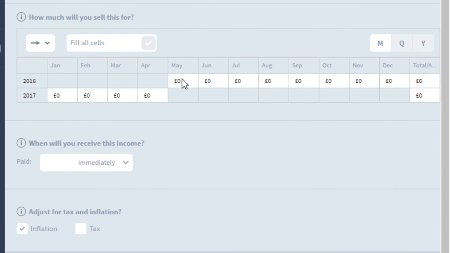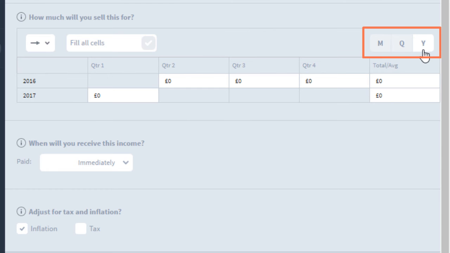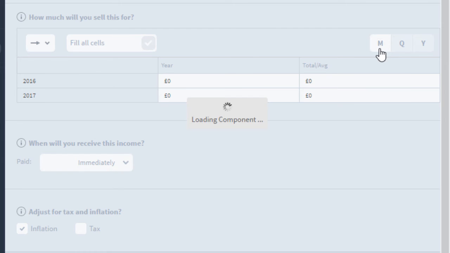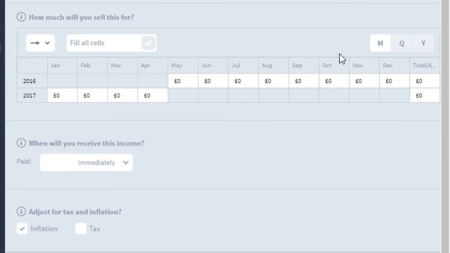Data grids are where you enter your numbers. Manually enter your data by clicking in a cell, typing a number and pressing enter to move to the next cell. You can change the grid to quarters or years. Brixx will always split your numbers out over months, so if you enter a figure into years, it will divide it by 12 over the course of the year. Useful for entering things like salaries. If you want to enter a one-off number at a specific time, choose a month and enter it there.